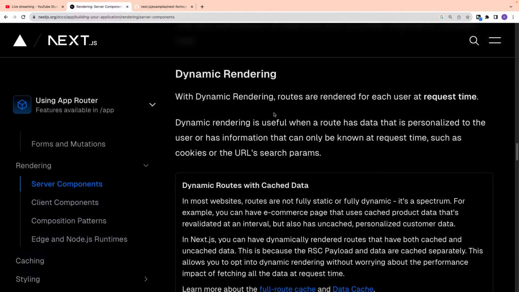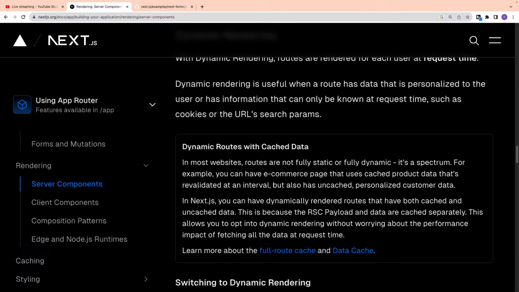So it happens when the data is personalized to the user or has information that can only be known at request time, like cookies or URL search parameters.